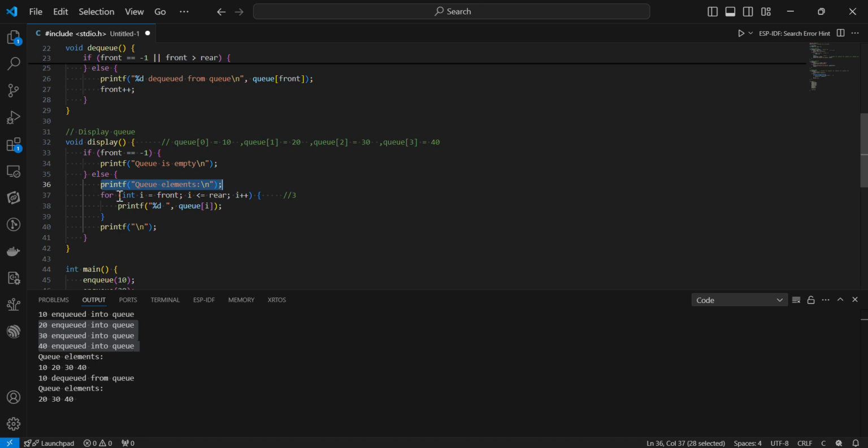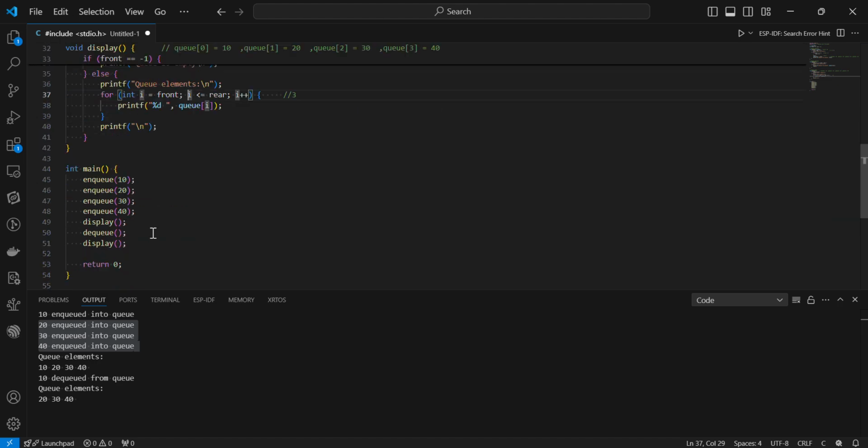Inside the for loop, i will start from front, so front is 0, so it starts from 0. Then this condition will check whether i is lesser than rear or not. Our rear is 3, so 0 is lesser than 3, so this condition will become true. Then it is printing q[0]. So as you can see, 10 20 30, until 40, q[3] is coming, because i is 3 and rear is 3. It will run until rear becomes 3, then it will print the new line. So until here we ran it.